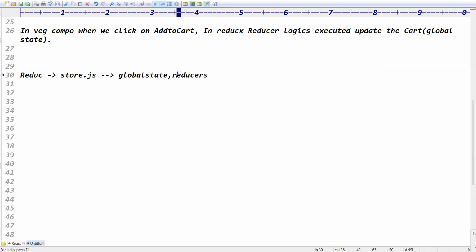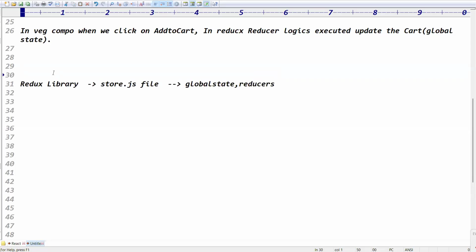Why global state? To maintain the data. Reducers are for data maintenance. Redux is very powerful. Redux library provides the store.js file, which contains global state and the reducers.